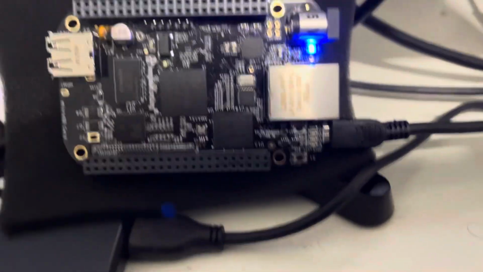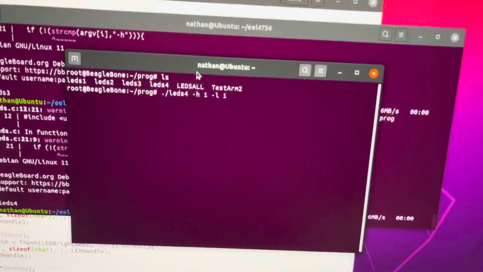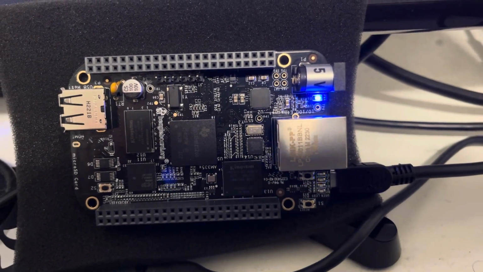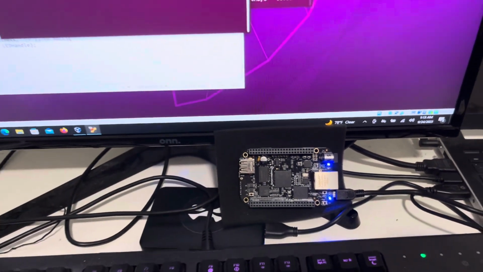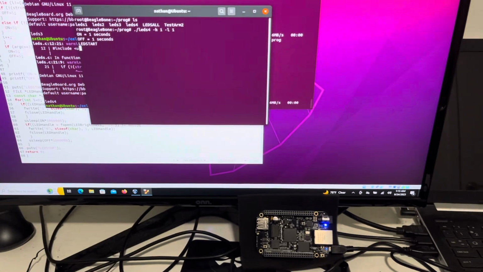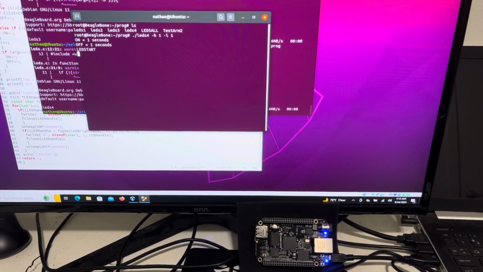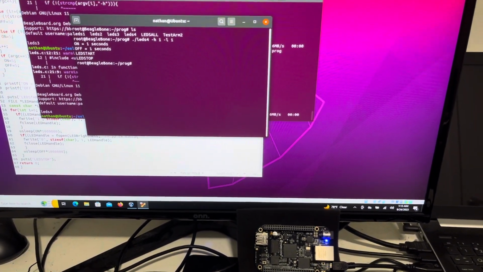I'm gonna show here, this is the BeagleBone Black. Right now the LED is off right there. So I'm just gonna run it really quick. All right. And it's doing it right there. I'm gonna see if I can get everything in frame. So we just wait. So I had "let's start" and now it's "let's stop". So that's the program ending.